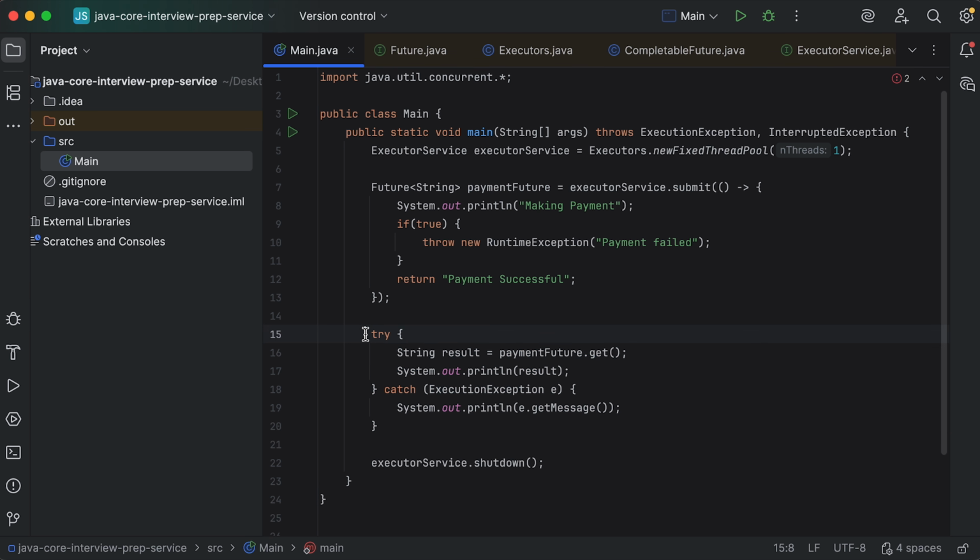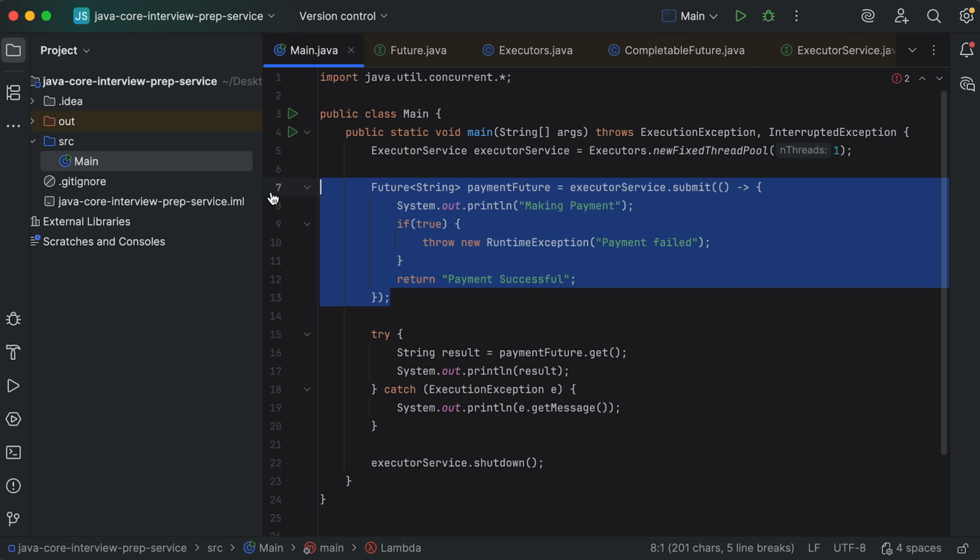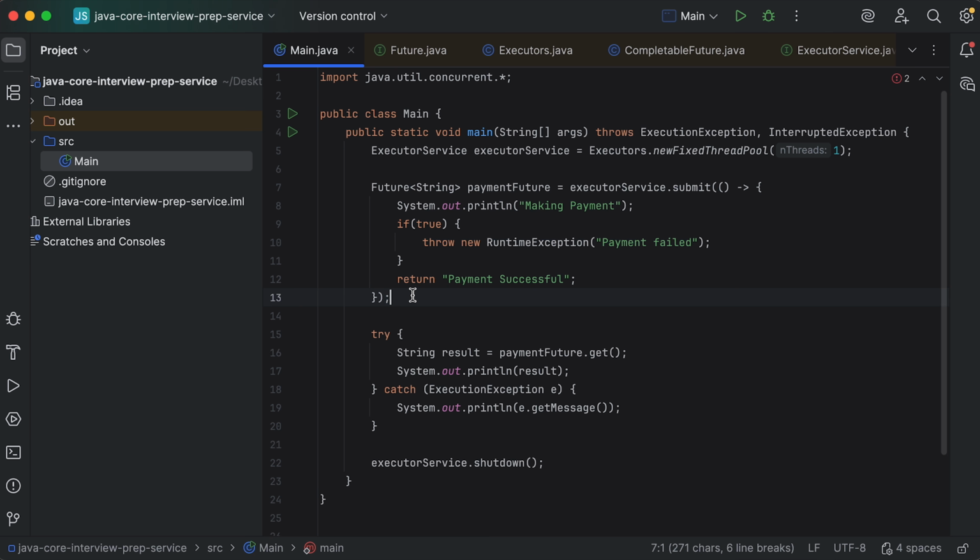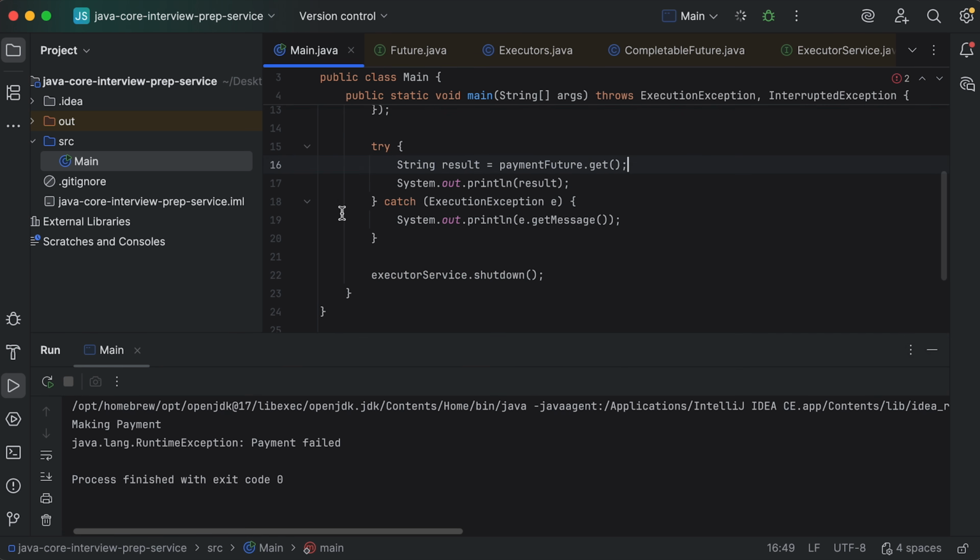So you have to perform exception handling over here using the try catch when the exception is caught at the time of get. Alright, so you cannot do a proper end-to-end exception handling in the single pipeline. In this asynchronous pipeline, you cannot achieve that. You can only do it when you call the get method. Okay, so that's the case. Let me just call it. Let's see what's the output.